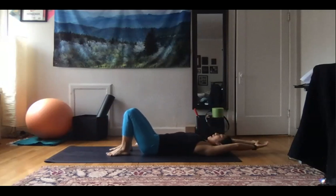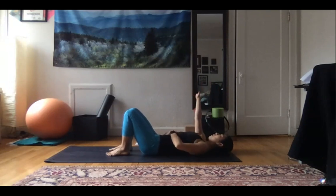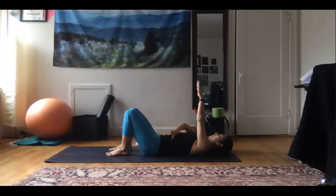Inhale those arms overhead. Just stretch open those shoulders. Good. From here, I want us to take Frankenstein arms here. Arms reach up towards the sky. Keep that core engaged. Really imagine everything coming towards the navel like a black hole. Now, from here, our arms are moving with our body. We're not just moving the arms. We're going to try to keep those arms at that 90 from the body.